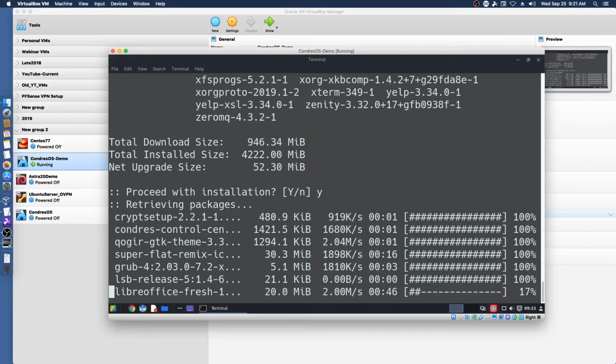Now, when it gets towards the end of the installer, it does actually install some updates to the VirtualBox packages. So there's the VirtualBox Guest DKMS, VirtualBox Guest Utils, and VirtualBox Host DKMS. All three of those packages get updated as part of this process.